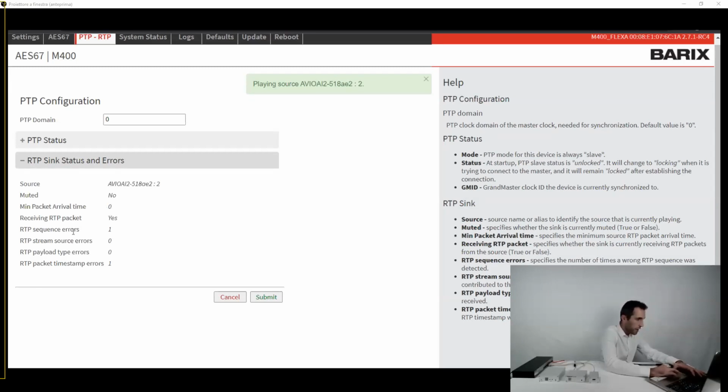And then we have all the error counters. So we have sequence errors, stream source errors, payload type errors, and packet timestamp errors. So these are all errors related to the analysis of the RTP packets received. Of course, if we have these counters going up a lot, there are problems in my network. So it's important to check if the switch is properly configured, if the quality of service is configured, and if the stream generating device is providing a different, maybe, sampling frequency. Everything has to be aligned.